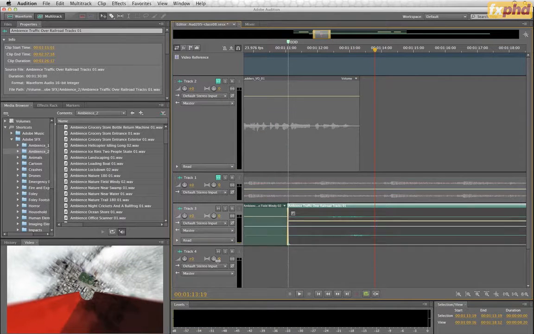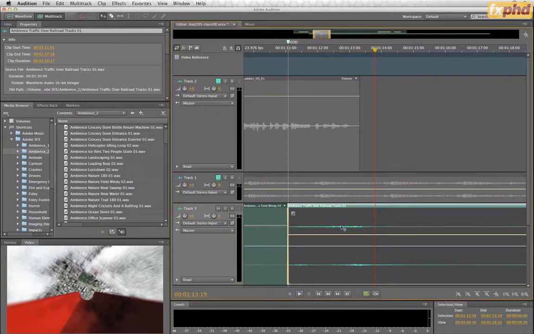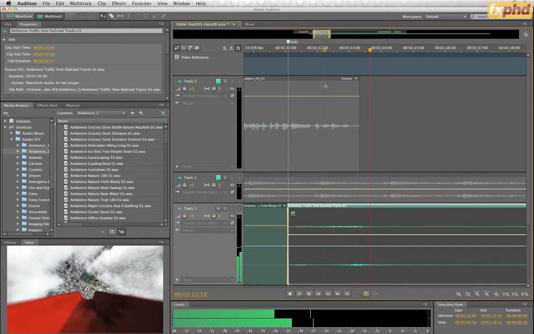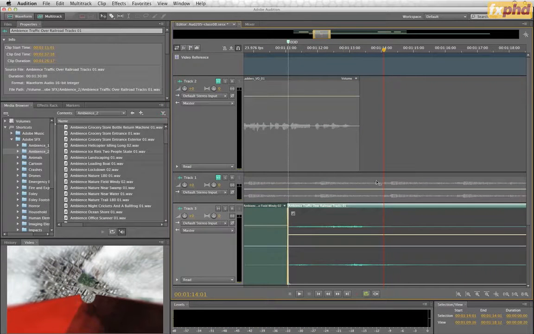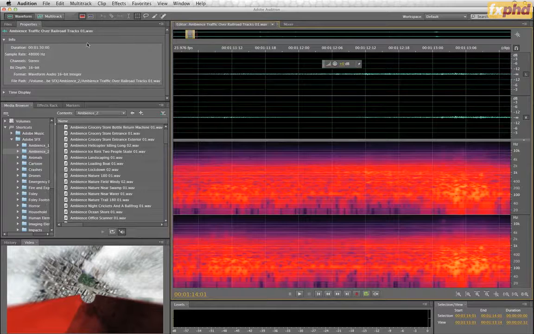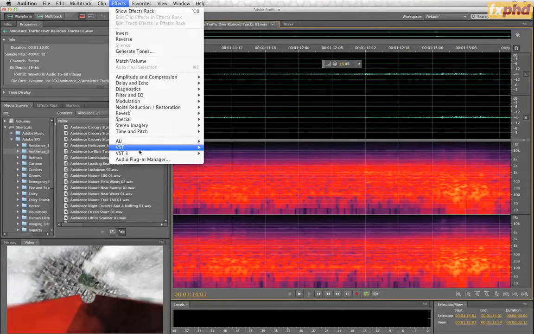So you can kind of see how this file is actually a stereo file, and there's a left to right pan as the car goes across. But I don't want that. I think it's distracting, even though we're not going to use all the file. In our case, our car is actually center frame, so we want to keep that. We don't want to add a perspective shift. So I'm going to go into waveform, and as far as I know, Audition doesn't have a stereo tool to take a stereo file and collapse the width on it. But fortunately, there are a few.